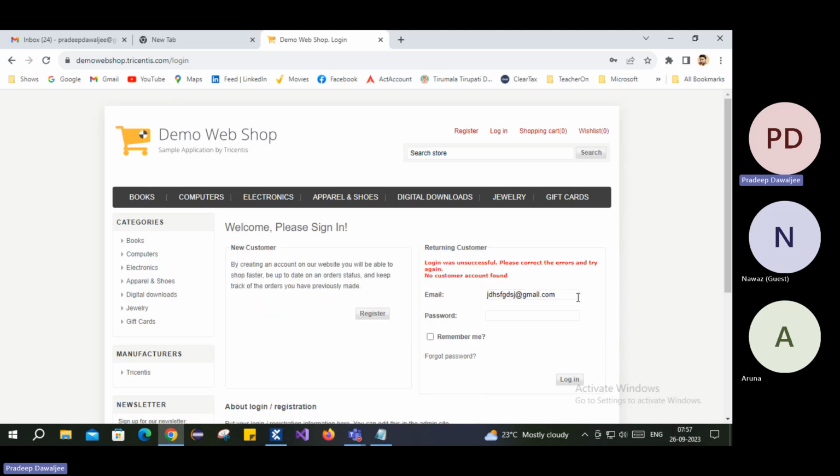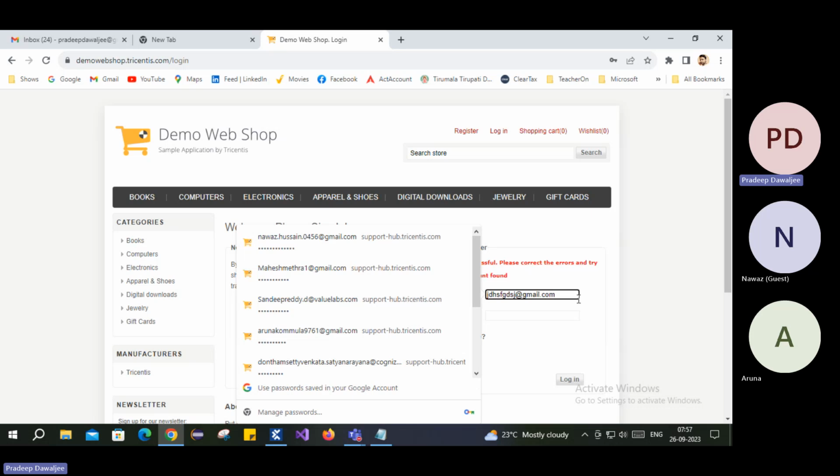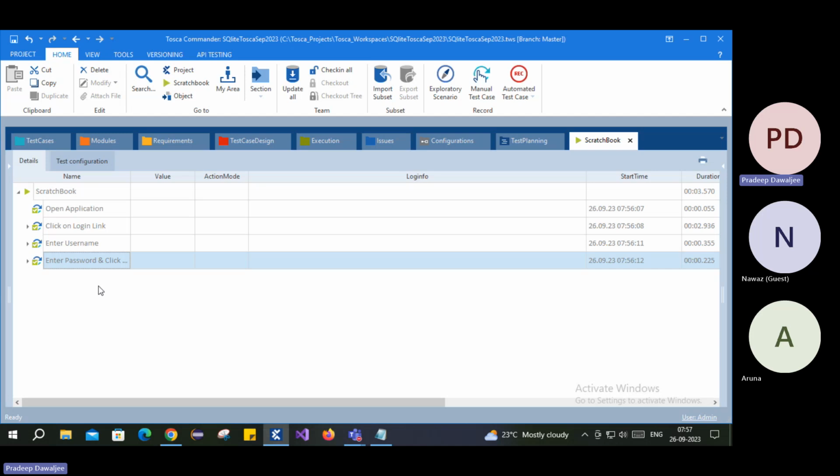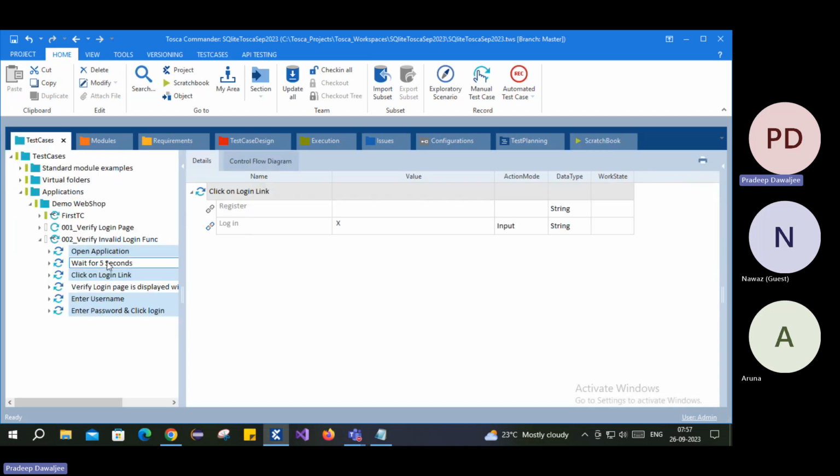Let's say if we just remove this, if we use something which is registered, so in that case I assume we might not get this one. So even that sort of testing, yes, you have to do. And then when you are testing the negative functionality, you need to be clear what sort of value you are giving.